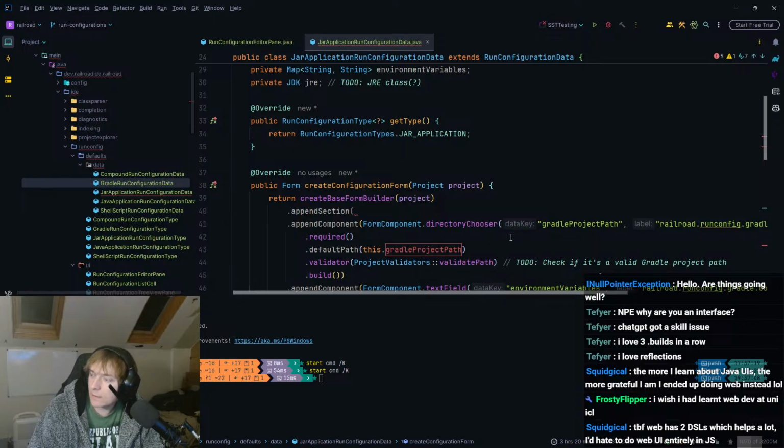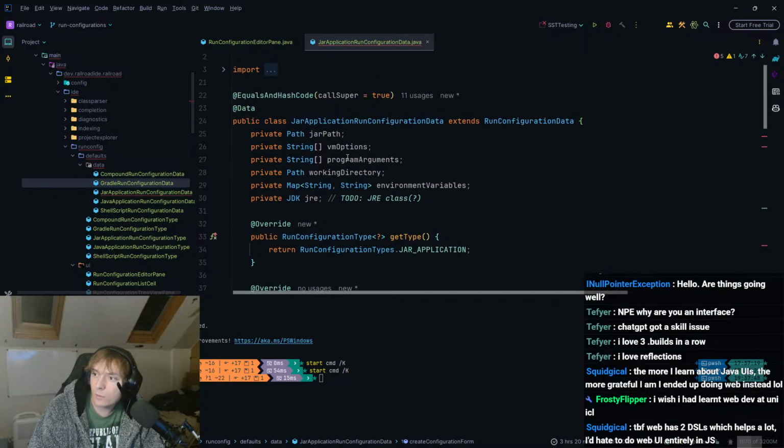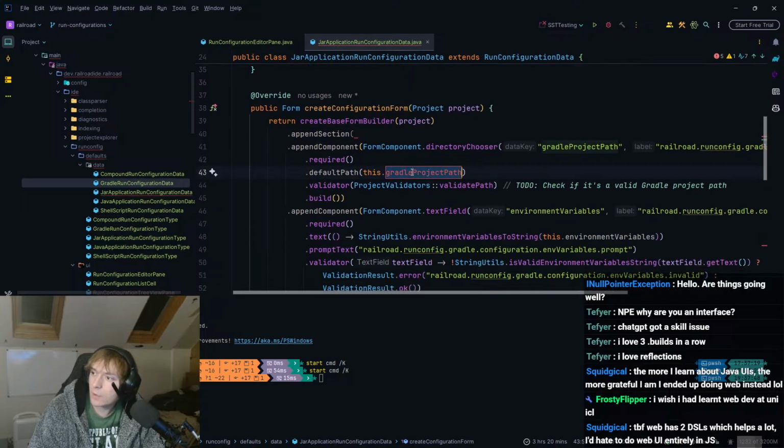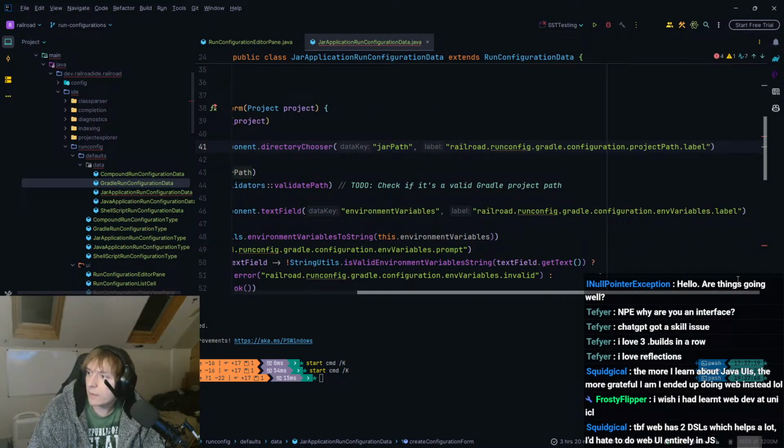Okay, this needs to be the working... No, this needs to be the jar path. So we'll do just a jar path. It won't be Gradle, it will be jar application configuration.jar path, and I'm just going to copy that into all of these.